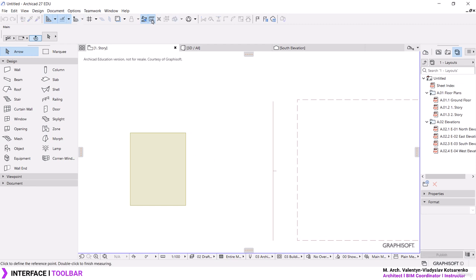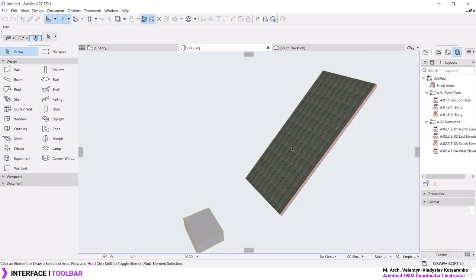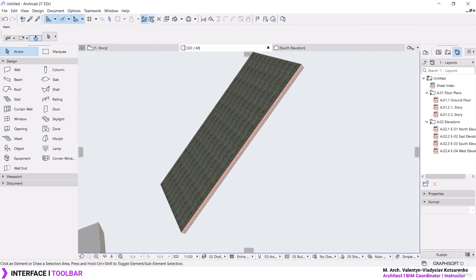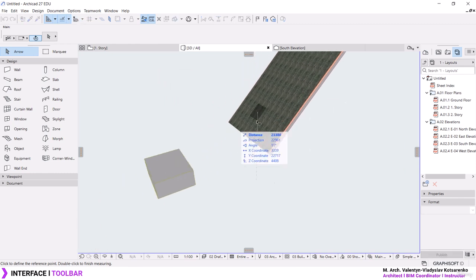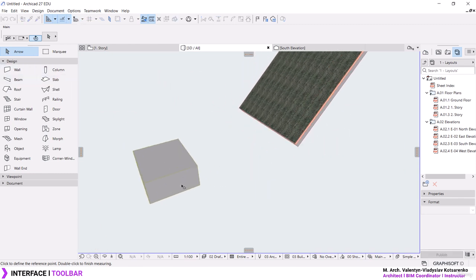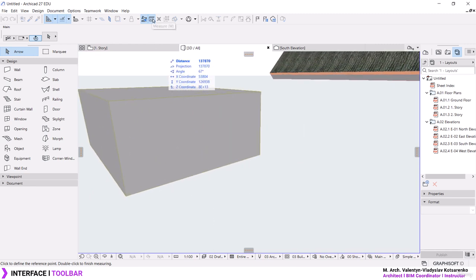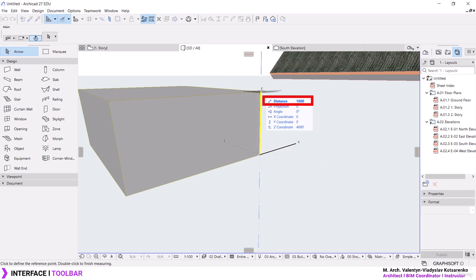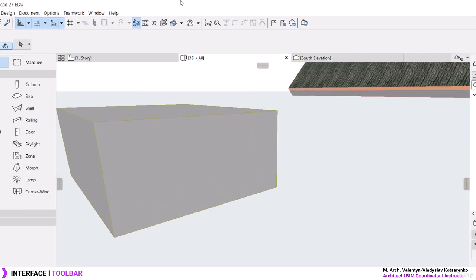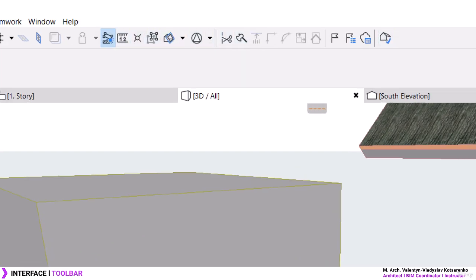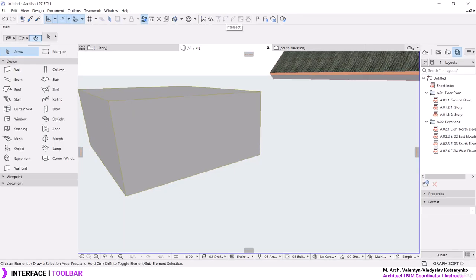Okay? The measure tool also works in 3D, which is quite great because you can, for example, if you got one element, either a wall or a slab, or for example you got a beam and you just want to get the height of this element, you can use this tool. For example, you can click over here, you click over here, and it will tell you directly which is the height of this element. Besides this, you get many other options which we are going to cover little by little in the upcoming lessons.